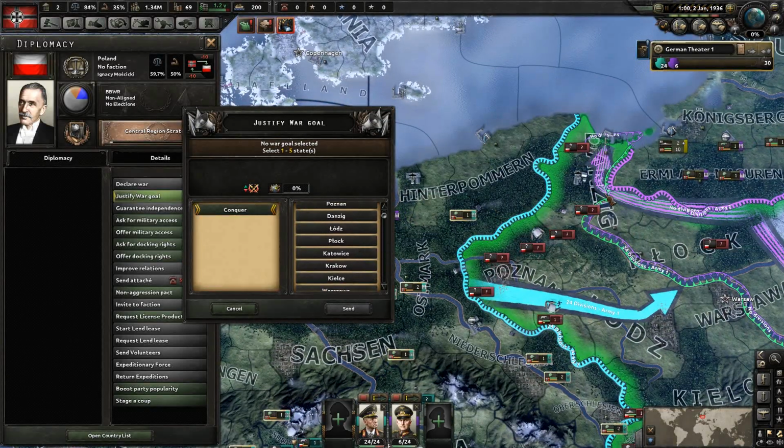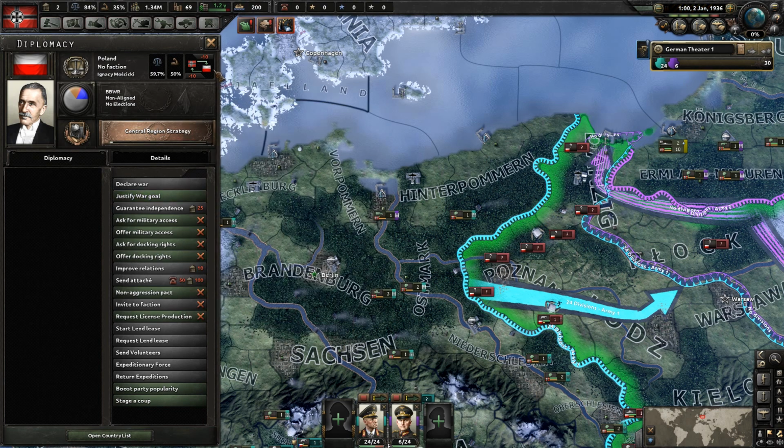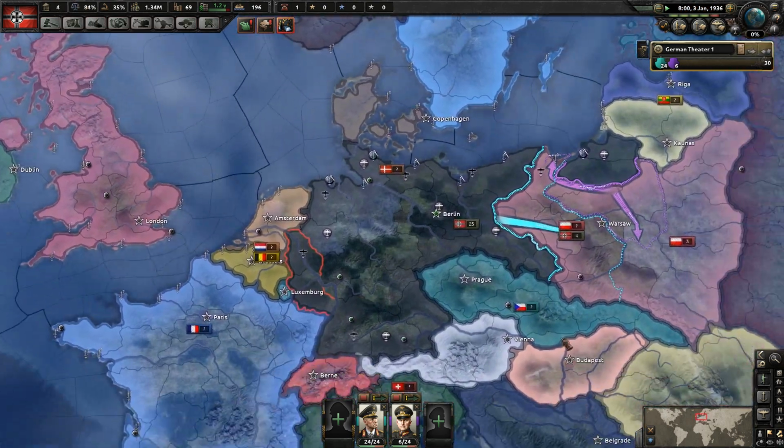So I would just choose, I don't know, Danzig. Okay, we see how much political power we need to actually start this war. So we're just going to wait until this number hits 50.